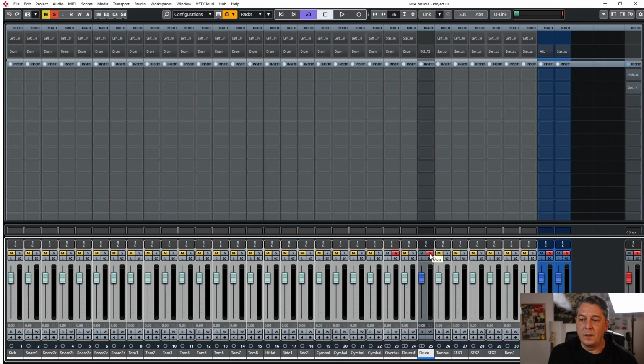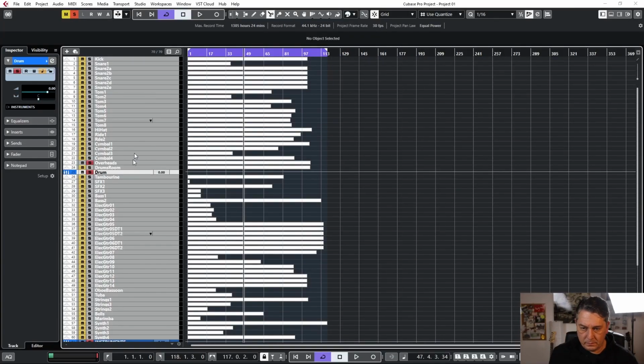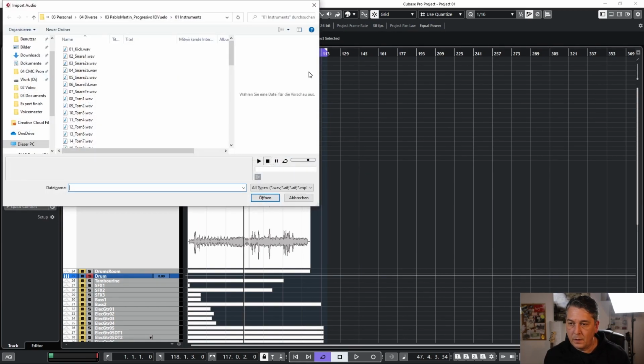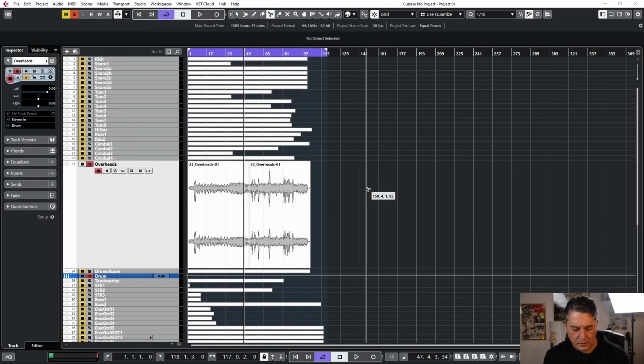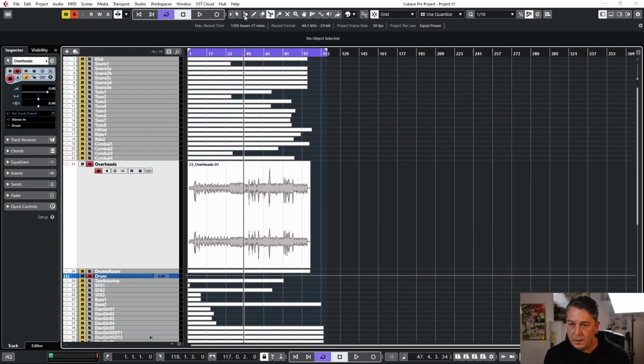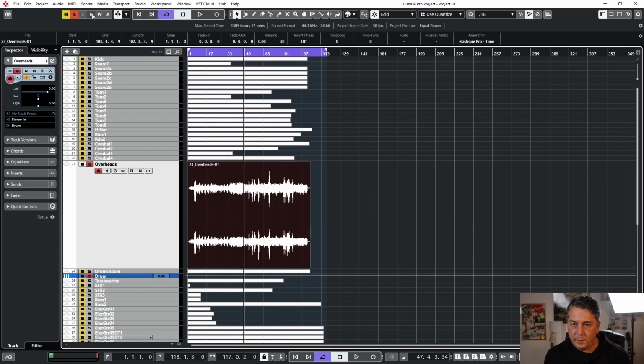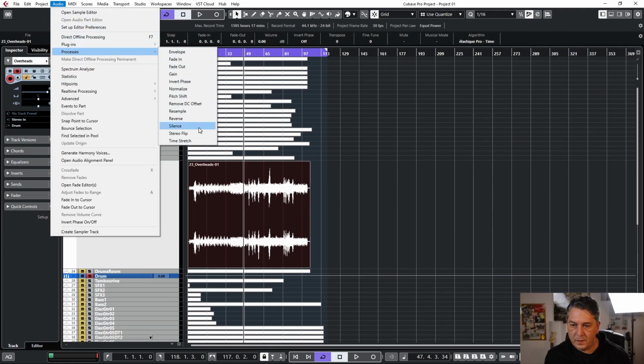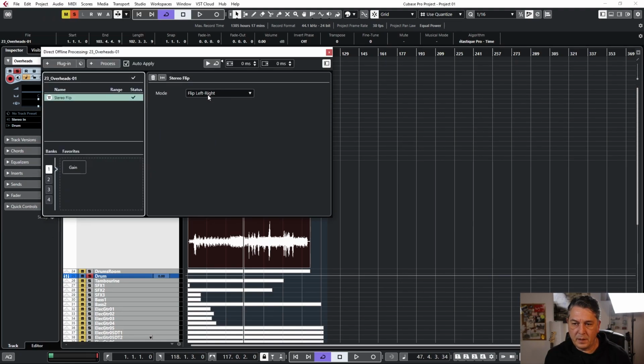Okay, let me change fast, just for me to be happy with the position. So we can find here in audio process stereo flip and flip left to right.